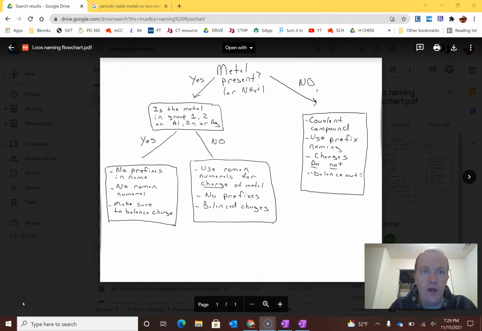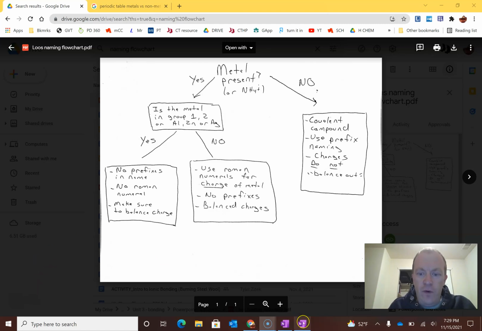What I'm going to do is do a couple of really quick examples, and then past me will take over and do some more. If I'm doing these and you feel like you get it, feel free to work on what you need to work on as far as finishing the naming. But if you need help, stay tuned and watch all the examples that you have.